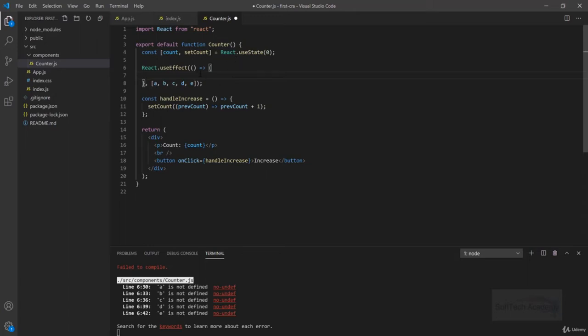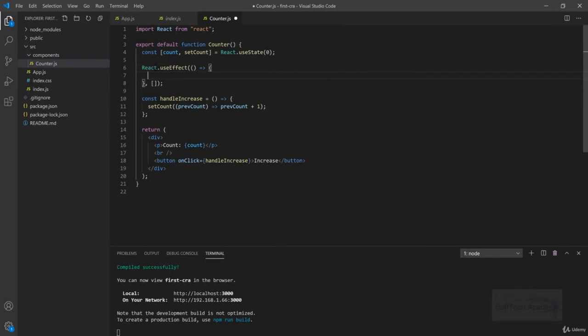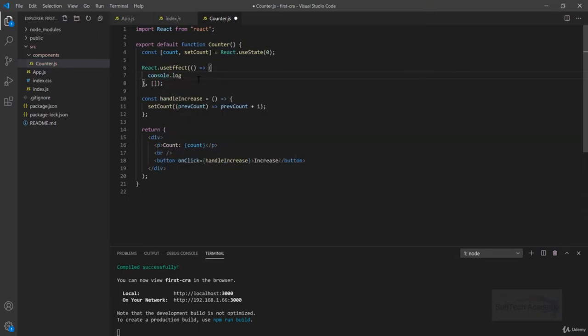So how do we do that? If we clear out the dependencies, so there are no dependencies, then this function is never rerun after the first execution. So this will work as componentDidMount. Let's write console.log and write mounted.